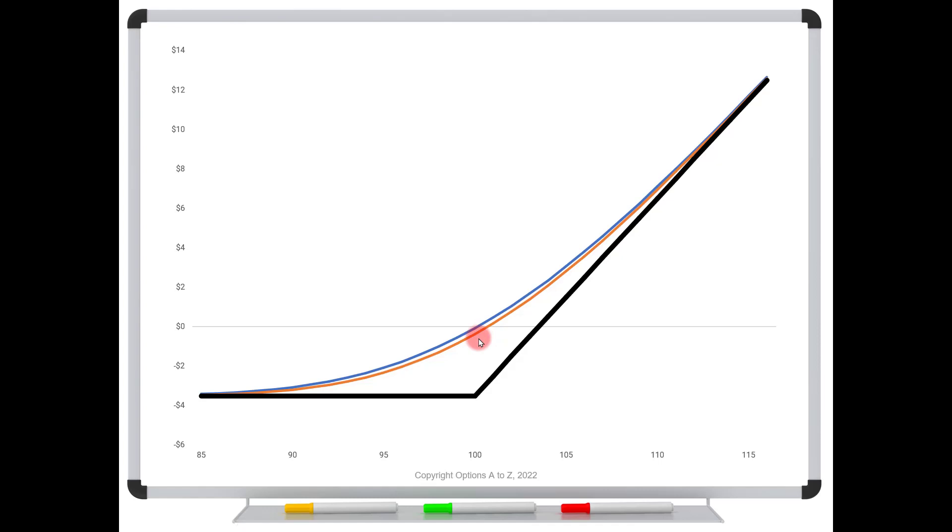So the distance between the blue and the orange is your theta or your time decay over that time period. Five days later, you're not going to be on the orange, you're going to be on the gray. Dips down a little bit more. Five days later, you're down here. And let's say that another five days goes by, we're down here to the green, and you can see what's happening.